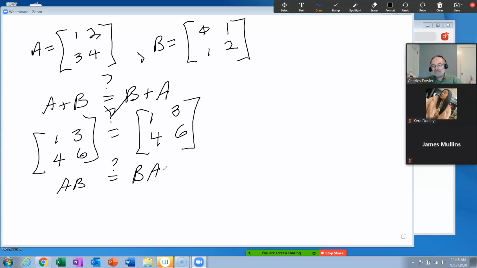A and B would both have to be square matrices, because if one of them was not square, say A was a 2 by 3 and B was a 2 by 2, you can't multiply those because the inner dimensions are different. Now if A was a 2 by 2 and B was a 2 by 3, yes, you can do that. Your answer is going to be a 2 by 3. But if your B was a 2 by 3 and your A was a 2 by 2, you can't multiply BA. So the only way you can even do this operation is for these both to be square matrices, same size square matrices. Okay? Then at least you can multiply.